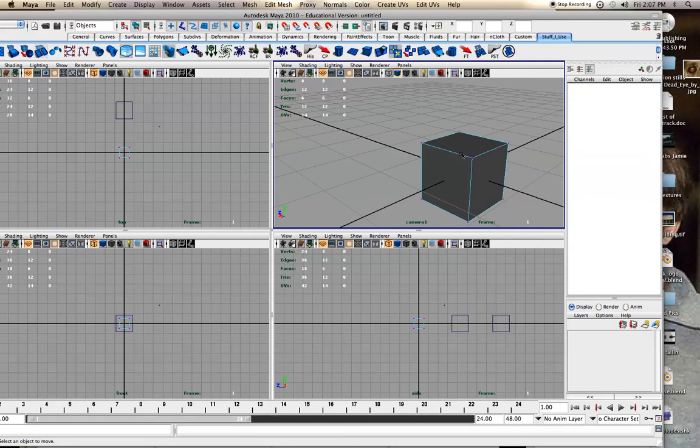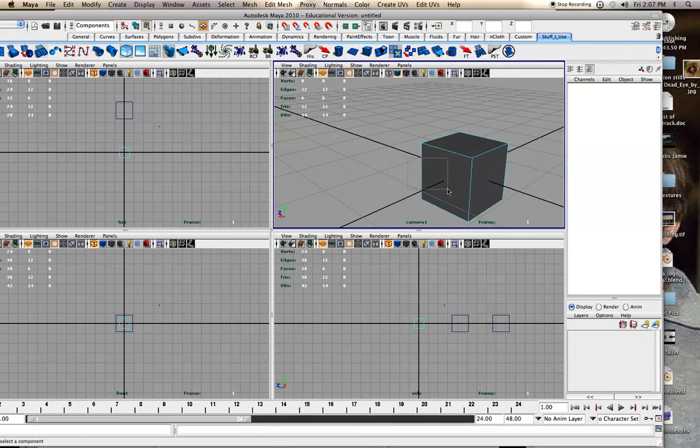Another really cool tip is if you hold down Q and then click, you'll get this other menu, and you can do paint select, where you can paint on them, which can be really useful. You can also turn on camera based selection.